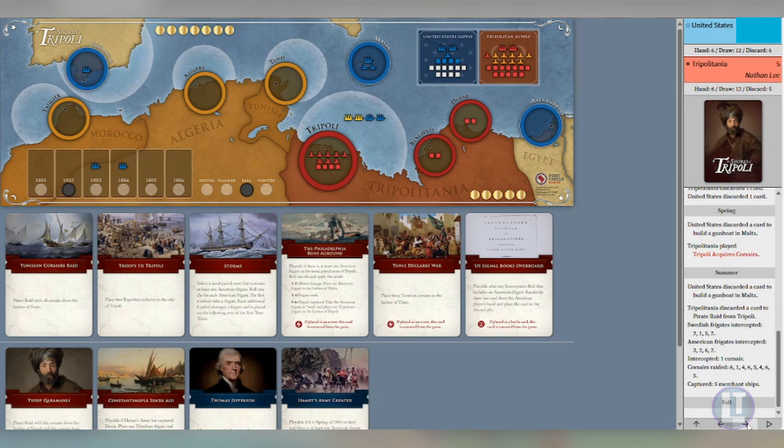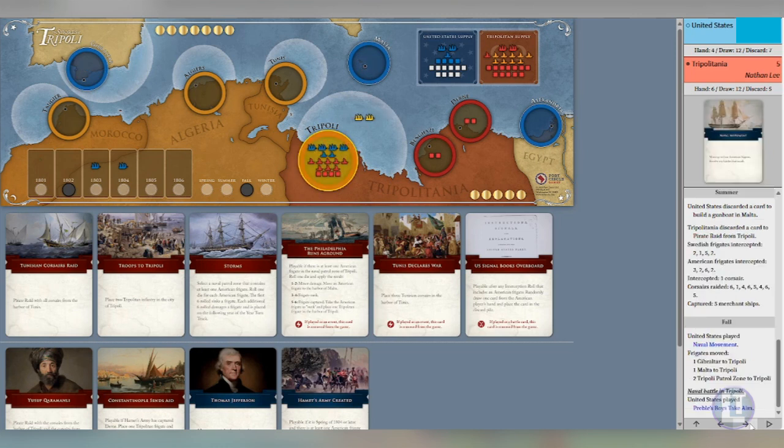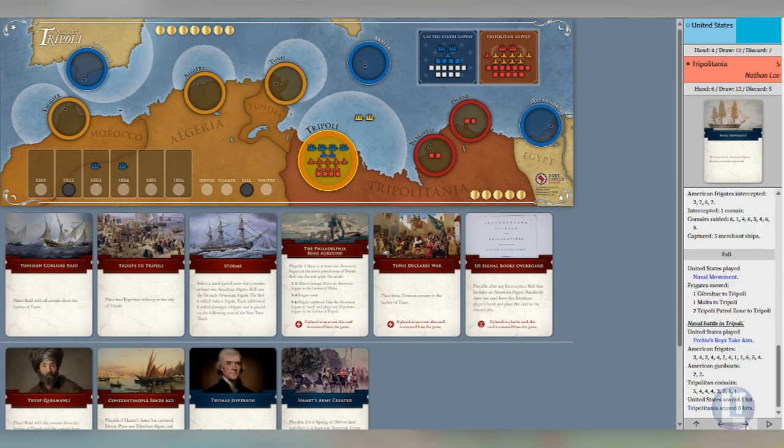Now there was definitely some luck involved with that one, but if I'm the US player right now, I'm hitting the panic button. And the panic button in this case meant a naval battle in Tripoli, and unfortunately the US only got a single hit in that battle.